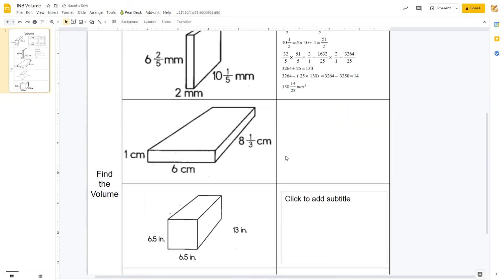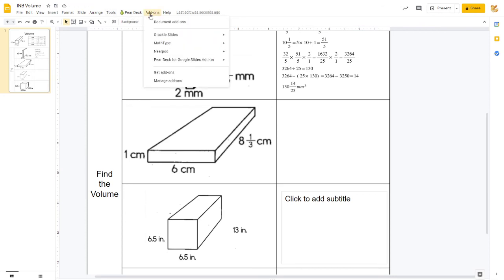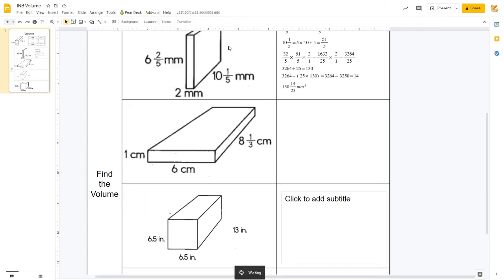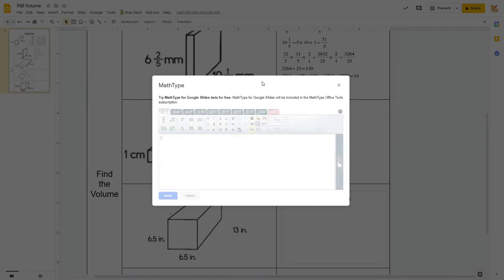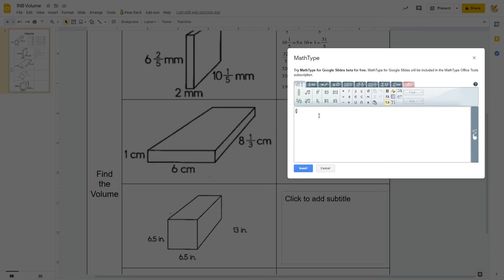This one only has one fraction, which is really nice. So I'm going to do this again. And you can use your MathType even if it doesn't have a fraction, because like I was saying, it seems to make it a lot easier for me. I'm not sure if it would for you guys, but it does make it easier for me to do math on a Google Slide, because fractions are hard with paper and pencil, and technology makes it even harder. So I feel like this actually makes it a little easier for us, because it gives us all our tools right here.